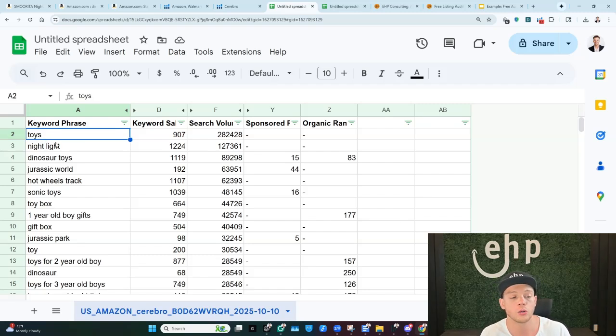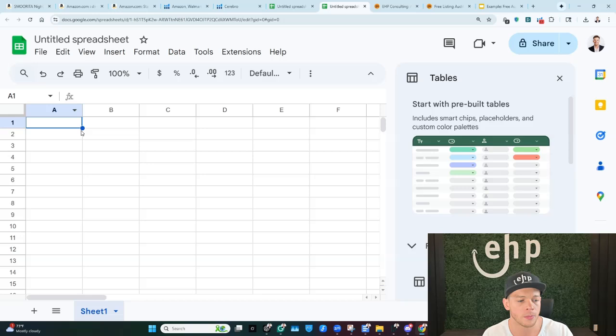And then you're going to do a cost per click of 2 cents. Okay? 2 cents, right? So 50 clicks and you only spend $1, right? It's usually $1 per click. So 50 clicks, you spend 50 bucks, but 50 clicks, you spend $1, my friend. And that's what we're going to be doing. So we're going to do toys, nightlight, dinosaur toys, direct. I love these. I'm going to steal these, put them on a spreadsheet, right?